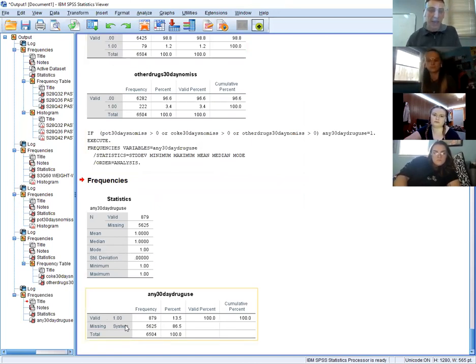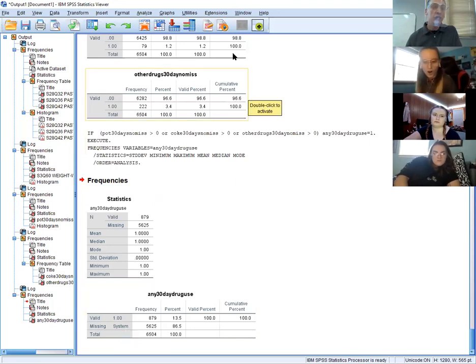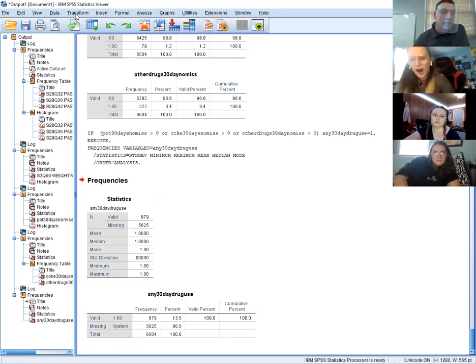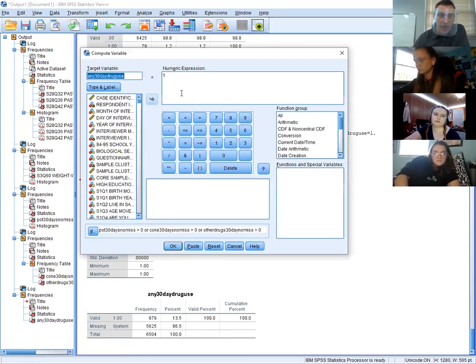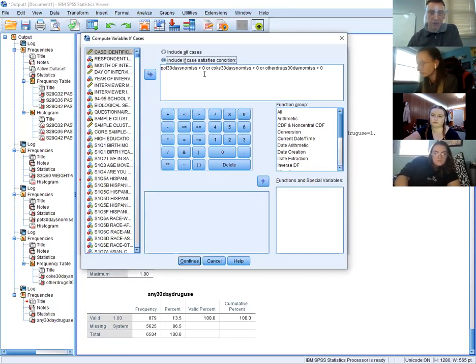So rather than recoding so missings equal 0, you can go back into transform, compute variable. And you want to change this. We want to say, okay, I want this to equal 0 if this equals 0, 30-day no miss equals 0.